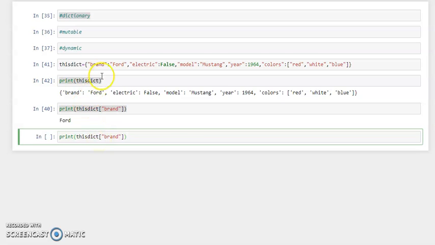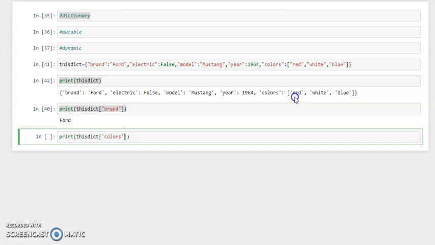I can simply put colors here, and then use the square brackets, and I wanted to access something called red, right?